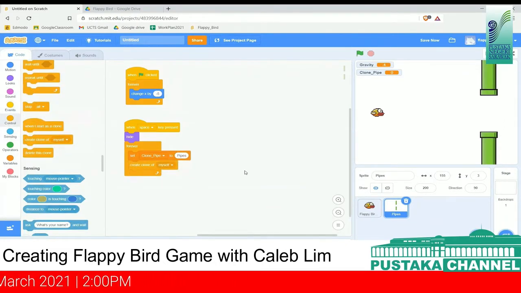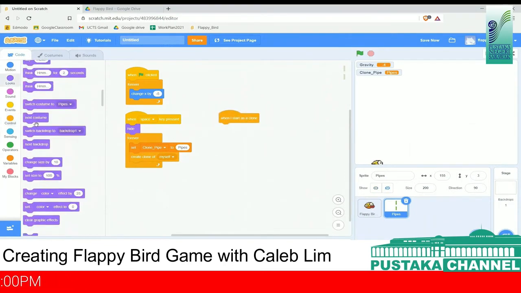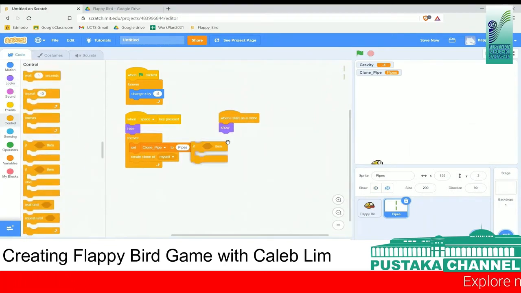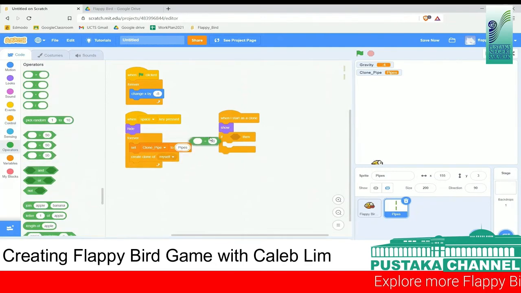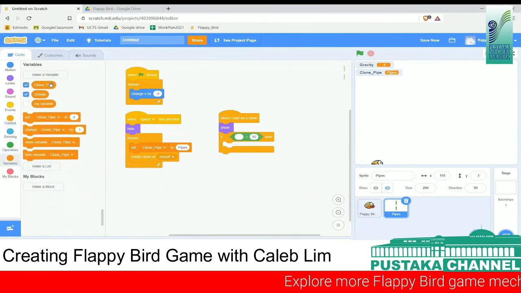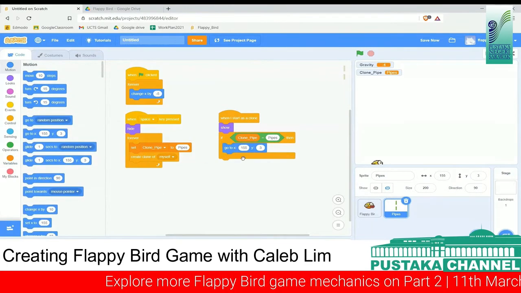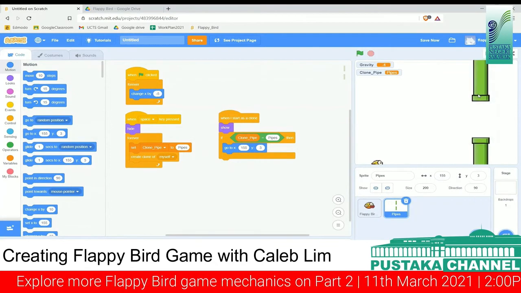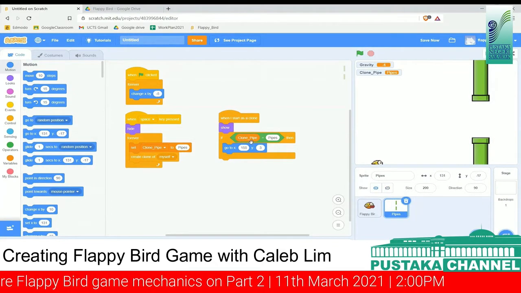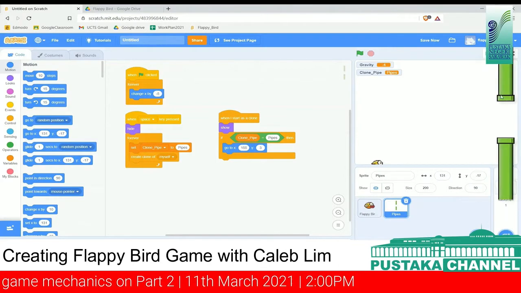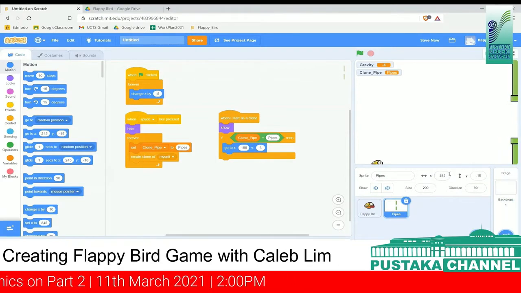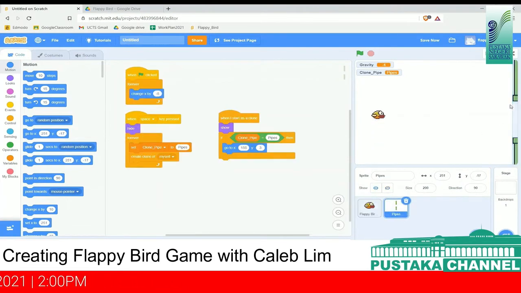A clone of myself. You need to take out all these blocks. And from here, we will set a location for the clone pipe to come out. So we have to choose the X position that we want, which is start from the start of the page, and which is around 250. So we type in the value of X.